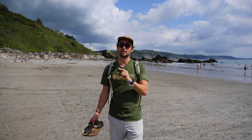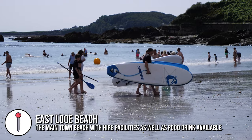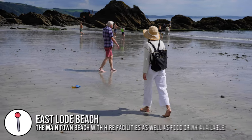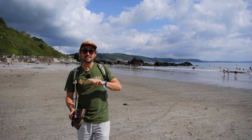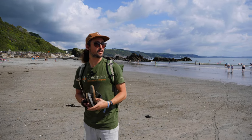For a lot of people who come from up country or out of Cornwall, this is one of the first stops as you enter the county. A lot of people have been asking for a guide to Lou, so that's why we're here today. Just up the coast about 20 miles is Plymouth, just on the other side of the Tamar River which is Devon, but this is Lou — first stop in Cornwall.